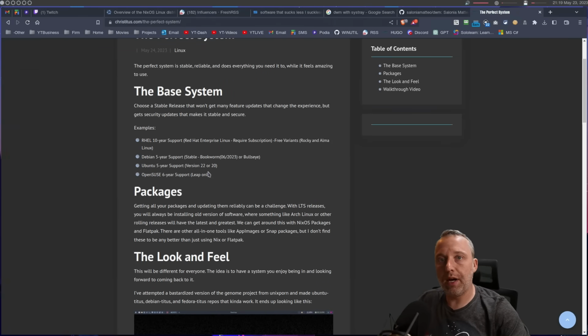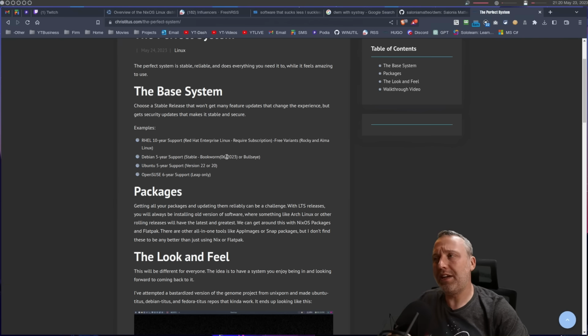The base system, I like a long-term service release, like a RHEL. Enterprise Linux is what I'm using right here. It's actually Rocky Linux, but a variant of it. You could use Alma. They're basically the same thing. That's what I'm using right now. I don't recommend that for many. Most people will probably want Debian or Ubuntu. That'd be much more palatable because the base package manager would have a lot more packages than what I'm working with.